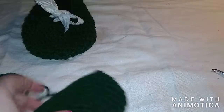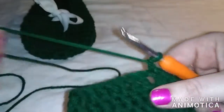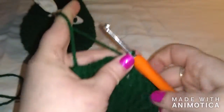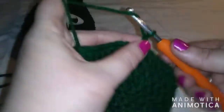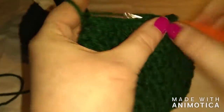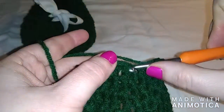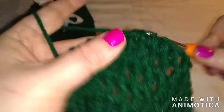So for that, we're just going to double crochet across. For me, that was 27 stitches. Again, depending on your foot, you may want to adjust that. So that's 2, 3. Always remember to do the chain 3 at the beginning, and we're going to do 1, 2, we're going to do 27 here. 3, 4, 5.